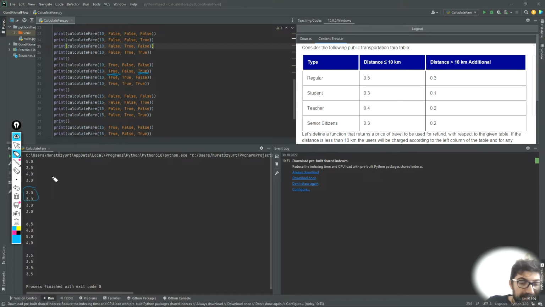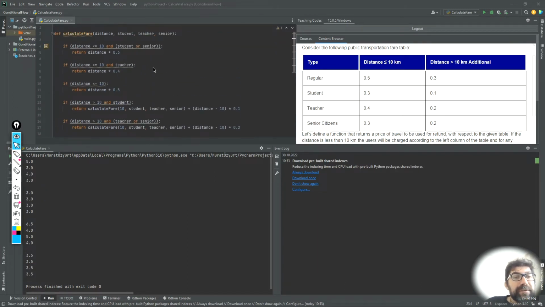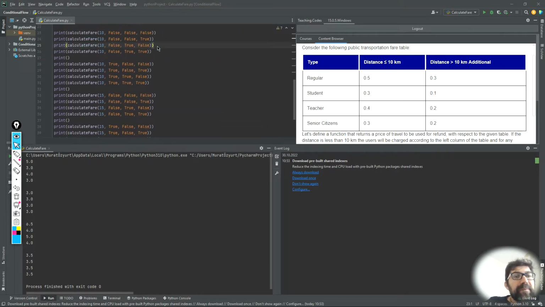Okay, so this is the student only version, this is the student and senior version, because the code here concludes that whether a person is a student or a senior, they're going to be charged as 3 liras. So that is the exact case. The person was a student and a senior, so we multiply it with 0.3 for any of them. Just calculating for student is sufficient.